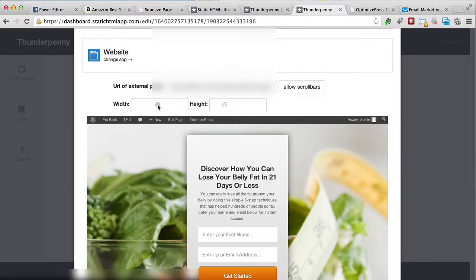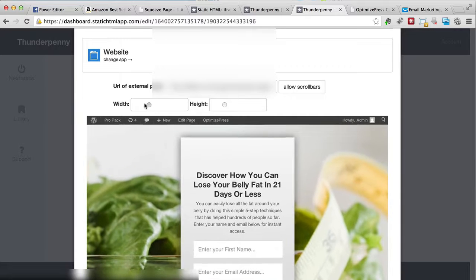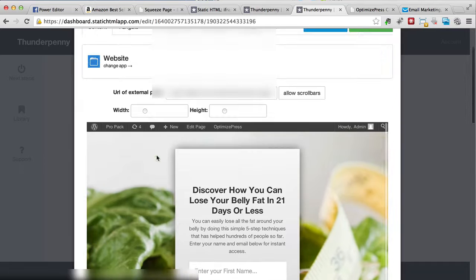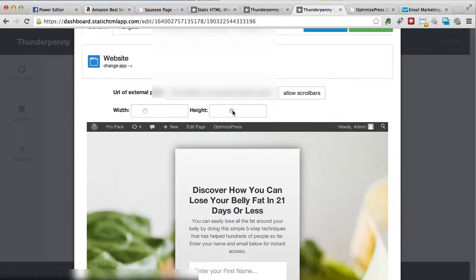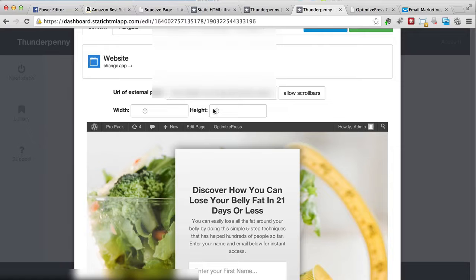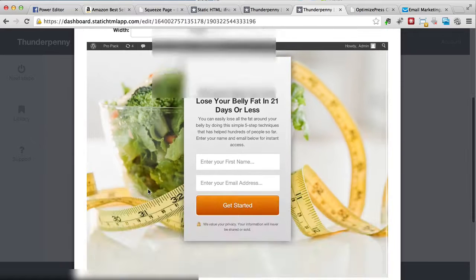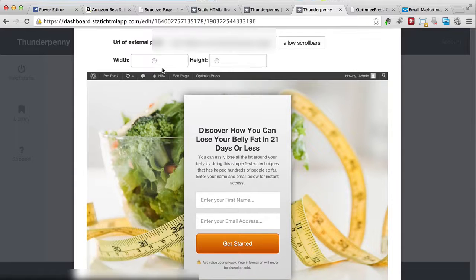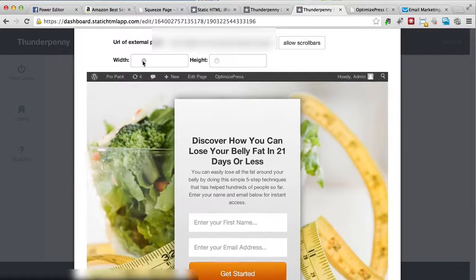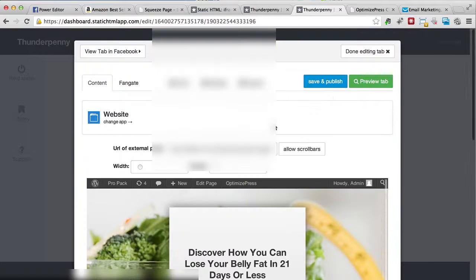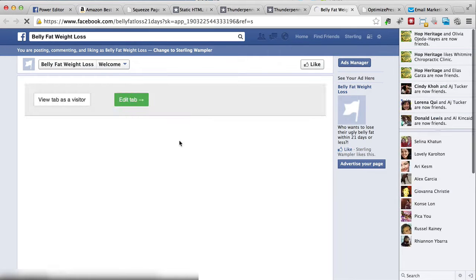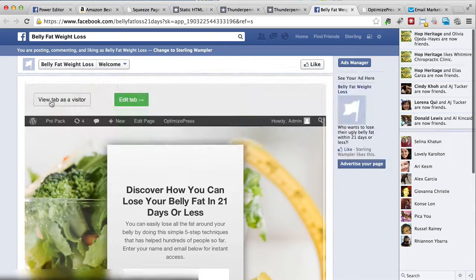So like this, and height, we can also adjust the height if we want to, and the width. That's pretty cool. So I think I'm going to make this just like that. Okay, so let's try to save this and view tab in Facebook again. Let's see if this time it looks better. Actually, we want to view tab as a visitor.